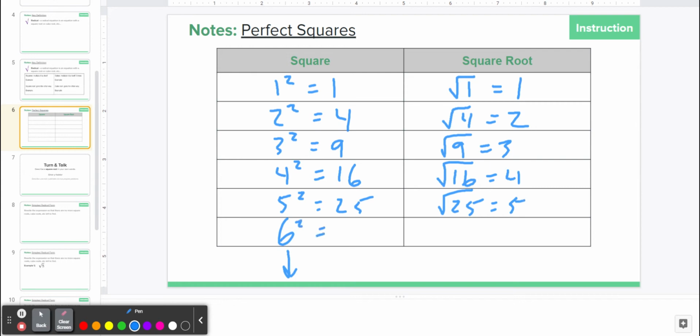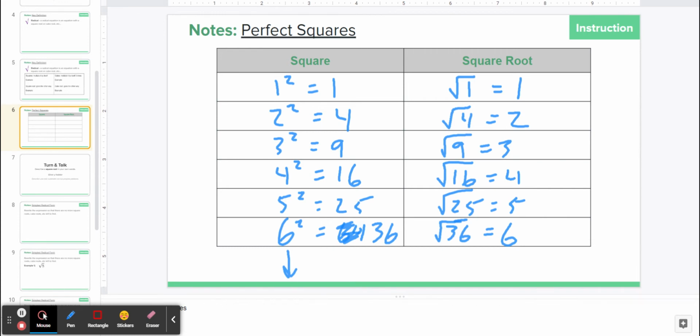And 6 squared equals 64. So the square root, oh wow, oops, it's not 64. It's, my apologies, the 6 squared is 36. And the square root of 36 is 6. I knew I was doing something wrong as I said that out. Now notice how all of our bases on our squares, so 6 squared, 5 squared, 4 squared, they show up as our answer in our square roots, 6, 5, 4. The square root simply undoes that square. It goes in reverse, just like dividing undoes multiplication.